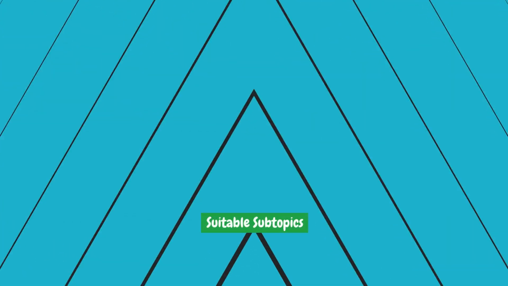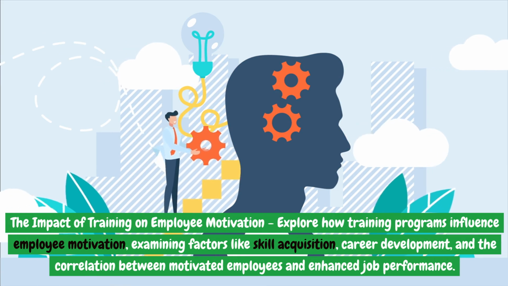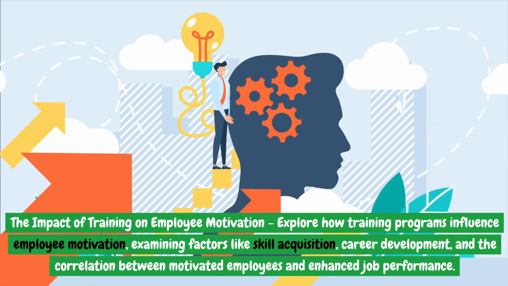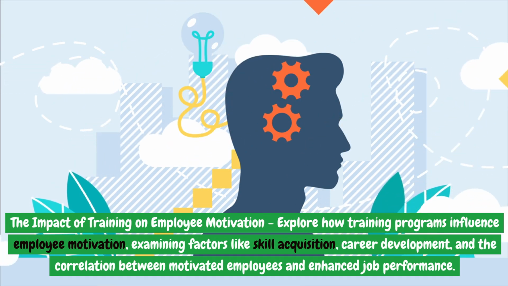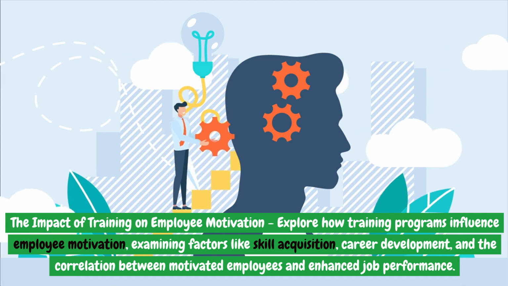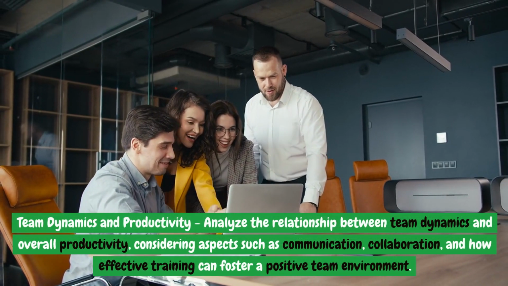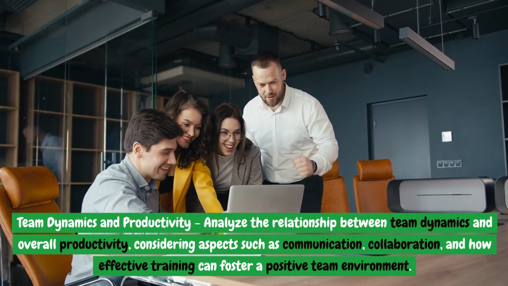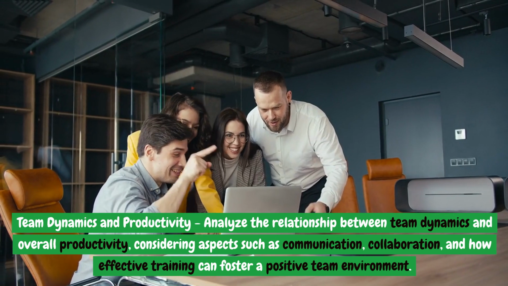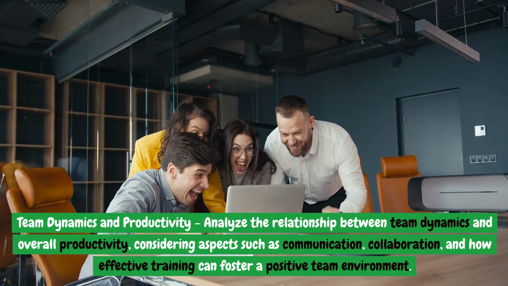Suitable subtopics. The impact of training on employee motivation. Explore how training programs influence employee motivation, examining factors like skill acquisition, career development, and the correlation between motivated employees and enhanced job performance. Team dynamics and productivity. Analyze the relationship between team dynamics and overall productivity, considering aspects such as communication, collaboration, and how effective training can foster a positive team environment.